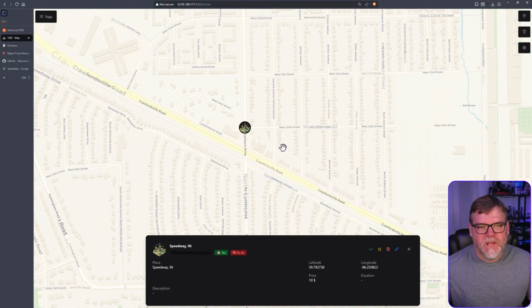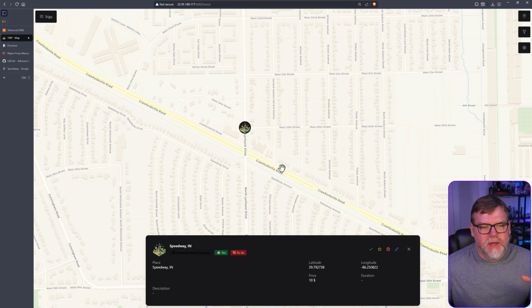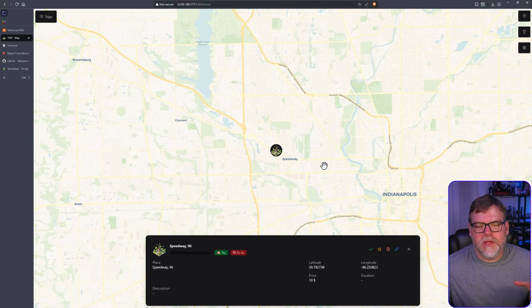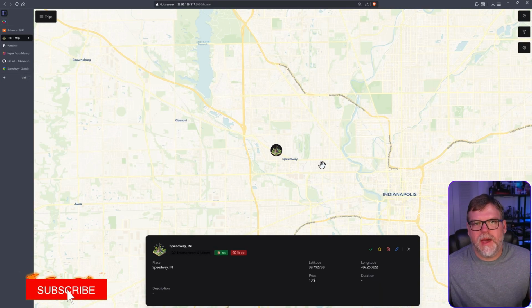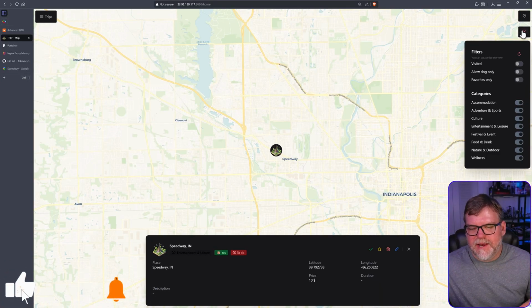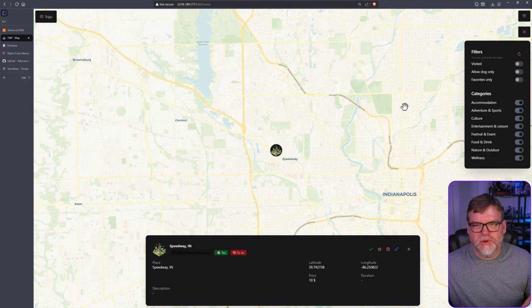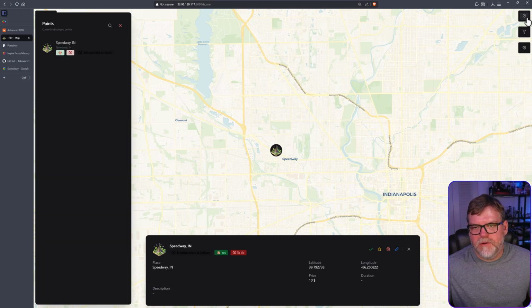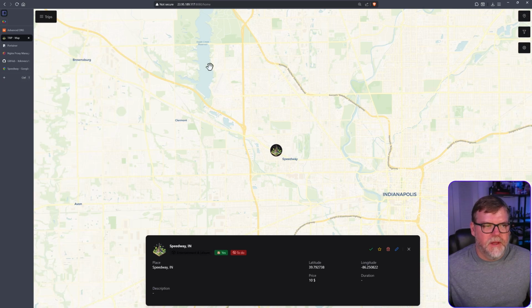One good thing to know is this map right here is really awesome because it doesn't require you to have like a Google API or something. But then again, you're not getting like the satellite view, right? So it's just going to be a map. You're not going to be able to zoom in like you do with Google Maps, change and get traffic, any of that sort of thing. So that is, I won't say a negative, but it is just something to be aware of.